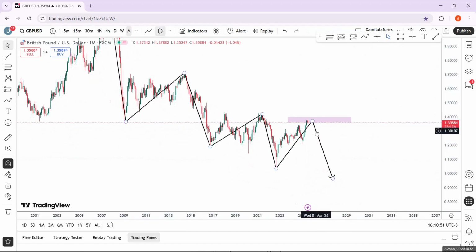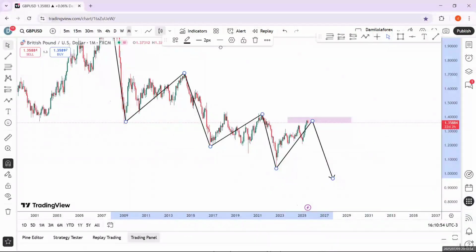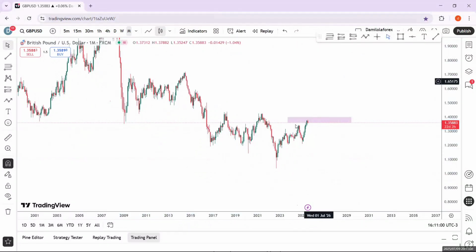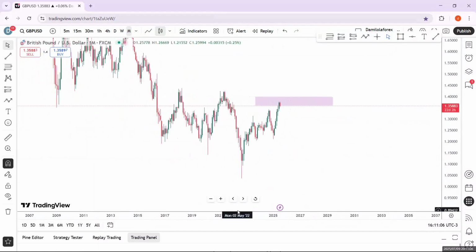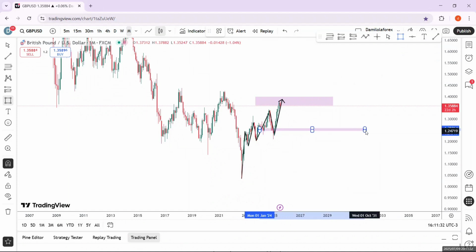Okay. So now that we have been able to define that, what else are we now going to do? What we are now going to do is go ahead and zoom in. One thing we know is that overall, on GBP USD, price is bearish. No doubt about it. It has been bearish since 1971. No doubt, no conversations regarding that. However, we also realize that these retracement structures are still active. We've not seen a break of these retracement structures. The last higher low of the retracement structures is still active, allowing us to know that, let me make it slimmer.